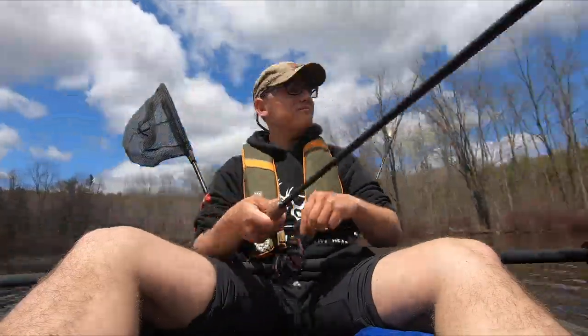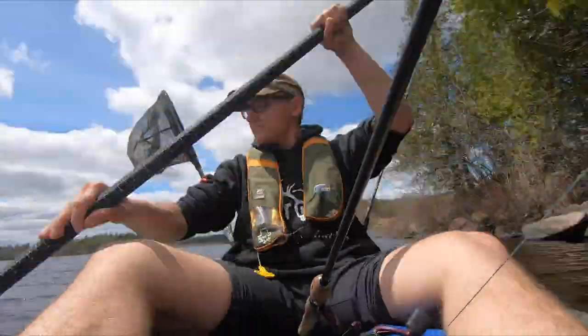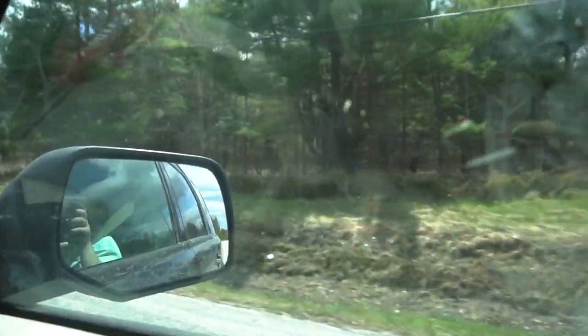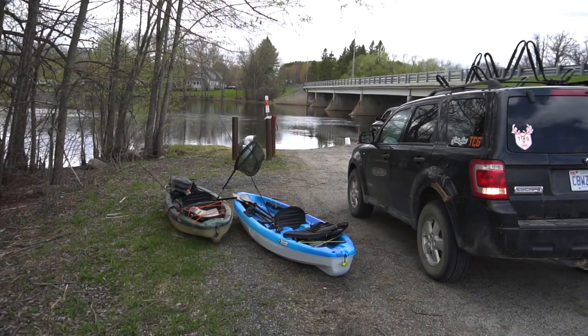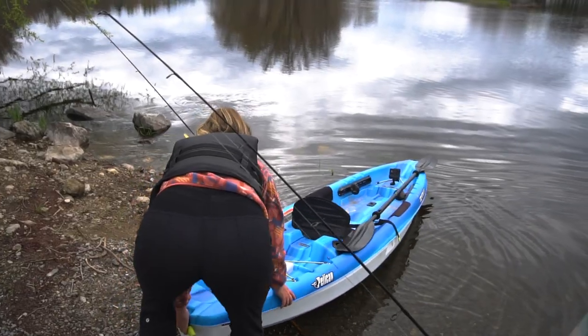Well, the bite on that lake was not too good. I landed a bass, which is out of season, so we couldn't find the pike. So we're making a move. We're headed to the Mississippi River in a spot where we've caught fish before earlier this week. We're gonna launch the kayaks, maybe go upriver a bit, and see if we can get on some pike there, so stay tuned.